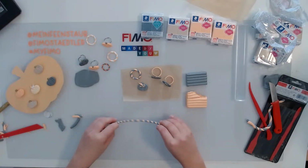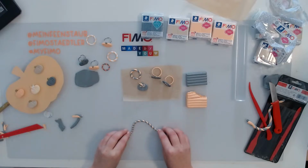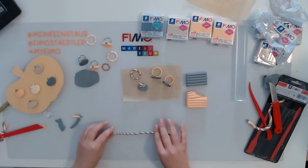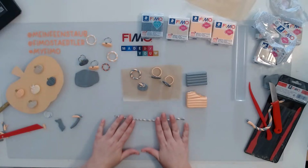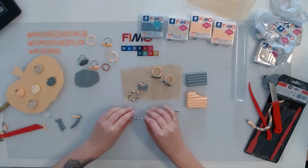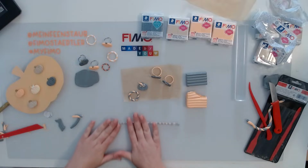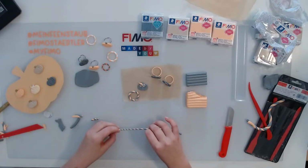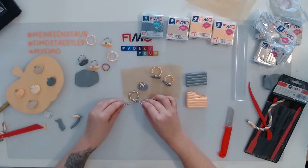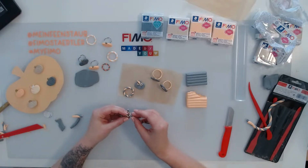Okay. And we have another twisted ring. Super cute. And you could also make it a bit smaller and make a little bow. Oh, that's very cute. I just had an idea. I could add a little bow to this one. Oh, that's so nice and Halloweeny, I think. Okay. I think you see where I am, what I'm trying to do.